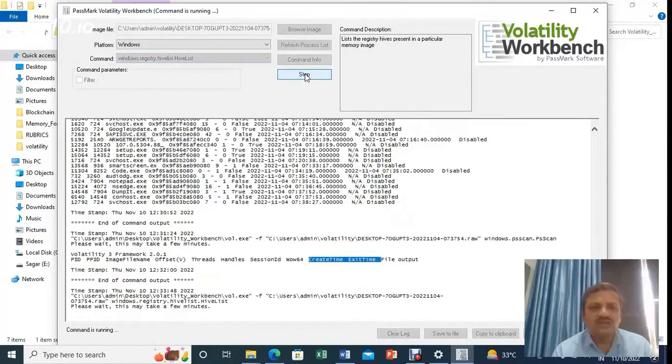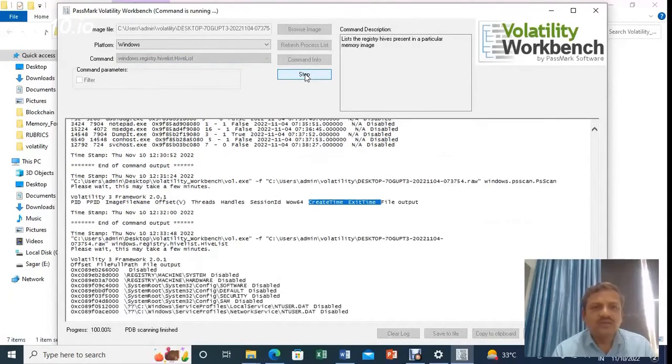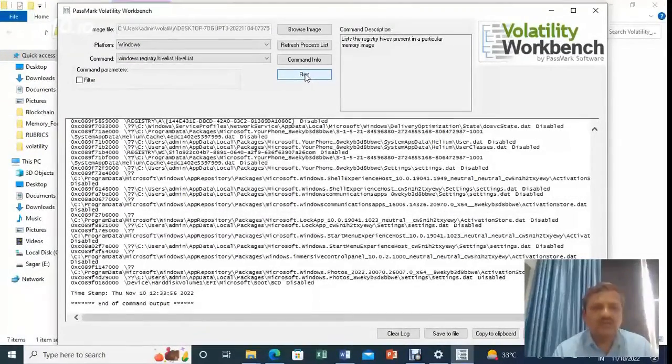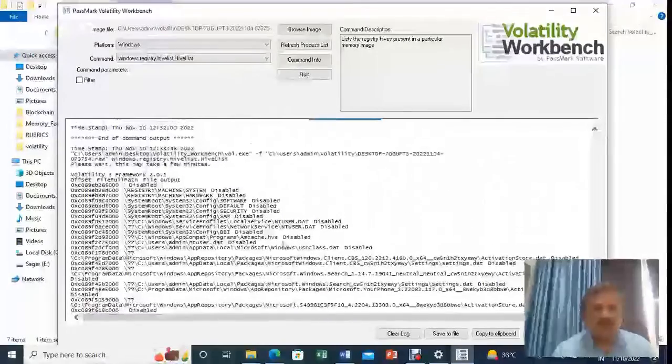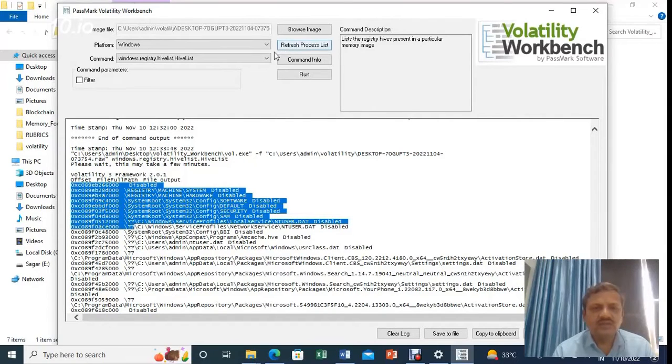Various hives are like the software hive. Then you can have the default hive and user.dat. So the default hive, those are also some of the hives which we can have, and where they have been loaded into the volatile memory. That detail we can get by using this particular command. Like the system hive, hardware hive, software hive that we discussed, security hive, SAM. Where they have been loaded into the volatile memory, we can get the details from this command, hivelist. In the same way the hivescan command also works.